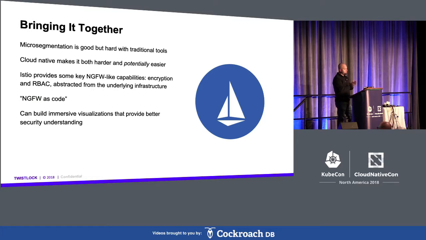So just to summarize and wrap the session up, microsegmentation is, I think, generally recognized as a good thing for humanity at all, but it's hard to do with traditional tools, and it's even harder to do if you're trying to apply traditional tools to a cloud-native topology. I would argue it's functionally impossible for you to use a classical layer 3 approach to provide microsegmentation in an environment like this without going through a whole lot of artificial effort and introducing a lot of fragility to things.